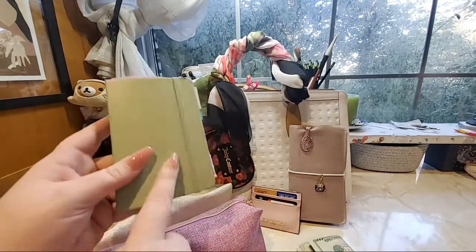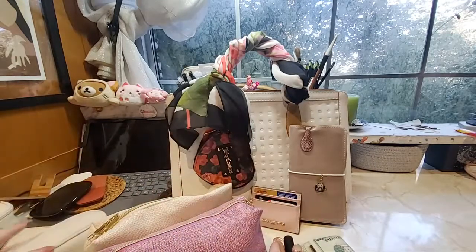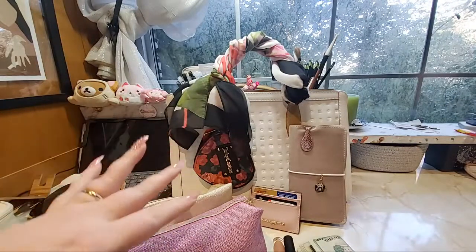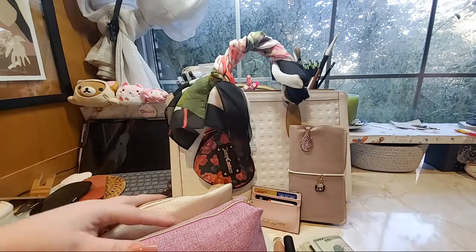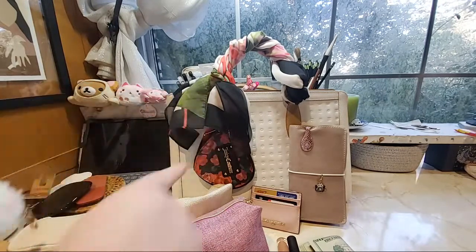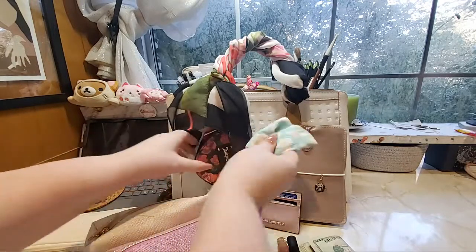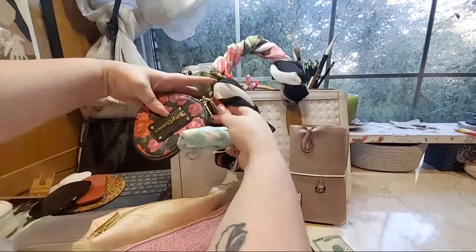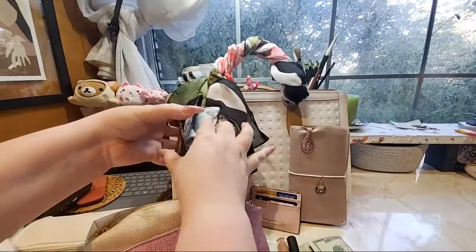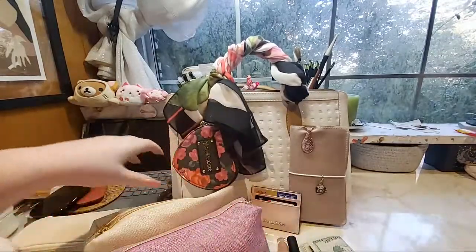And then this is my work notebook. And then two lippies. This is the pen case I've been using. Now, before we decide if I want to put these two in here, I think I may say match and they just go well. This is my mask thing, but I don't have to. I got a new one. Never mind. Hee-hee! I was like, this is not a match. Hold on. Let me get my clean mask out. I used the other one today. See if it'll fit in here. It should. Boom. Perfect. My mask. Okay.